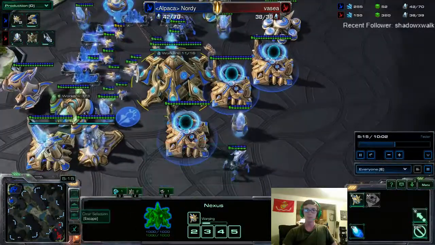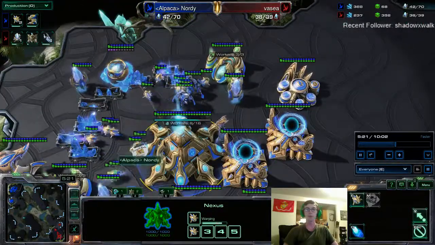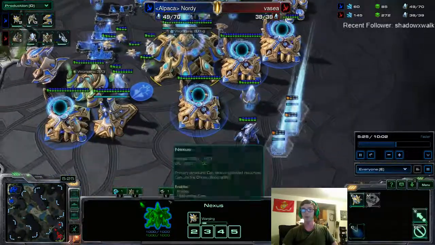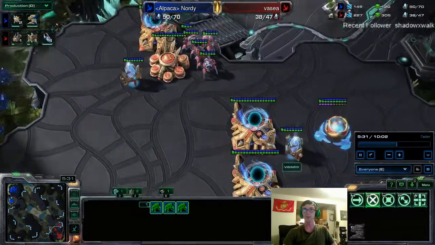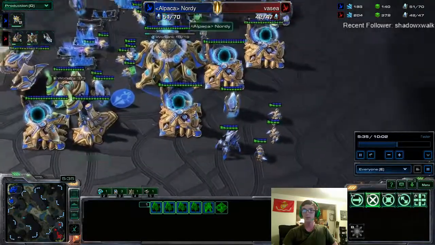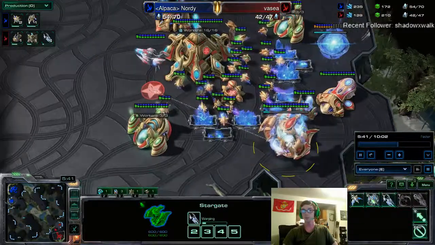So here I'm just going to start massing up stalkers. The goal here is to attack him early enough to where he doesn't have a high enough void ray count to take out as many stalkers as I have. So I'm going to try to attack him early on. I'm going to warp in a couple zealots as well to try to deal with any ground army that he has. You can see here he's got a couple stalkers as well. But the goal is to attack him before he gets that critical mass of void rays up. You can see here he's already got 1 and he's building a second one already.